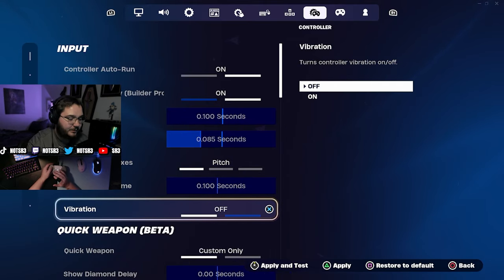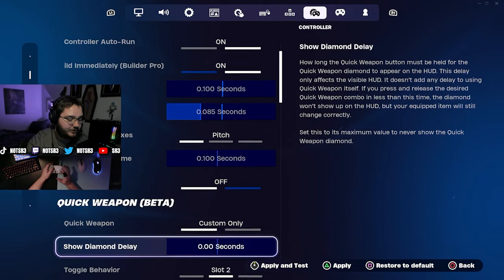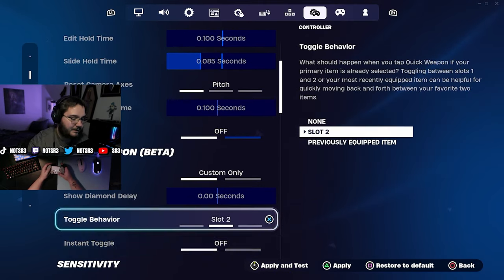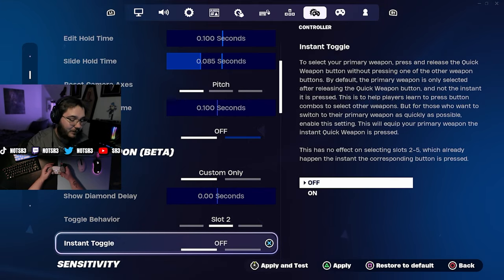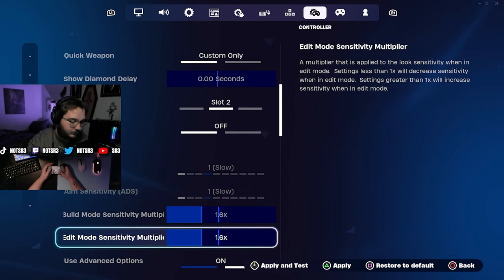I don't mess with any of this pitch stuff at all. And then vibration's just off. We do not use that here. It is not worth our time. Quick weapon, we do not use that here either. I think it's horrible. Probably one of the worst things they've ever added.